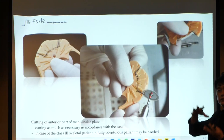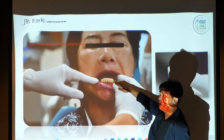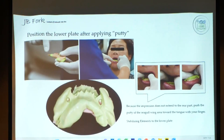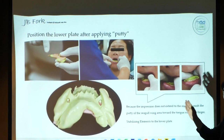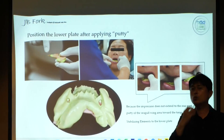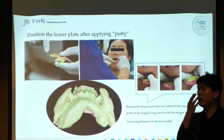That is your choice. So this patient has anterior teeth like this. So I put the JB pork roll plate like this, and then adhesive application, and then body application, and then put this lower plate in the oral cavity. It's very simple. There is no consideration about the lower jaw. But you know, it's not a tray, so the patient can close their mouth after delivery of upper and lower JB pork, and then she can bite together. And we can evaluate the patient picture, you know.